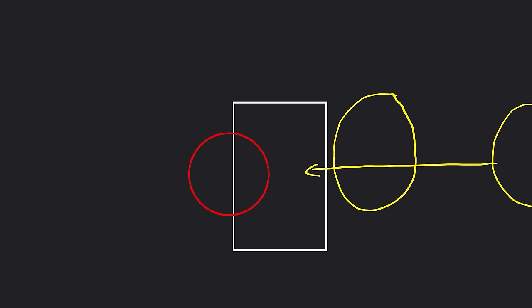So just because the ball is quite far on one side of the obstacle doesn't mean the collision happened on that side. It's actually a really big problem for collisions that if the ball is moving too fast, it might literally jump over entire obstacles, which is really bad. And this problem is called tunneling in game development. It's actually a big problem. But in our case, we are not going to worry too much about it. So then how can we actually resolve this issue? And for the horizontal collisions, we have to check a left side and a right side.